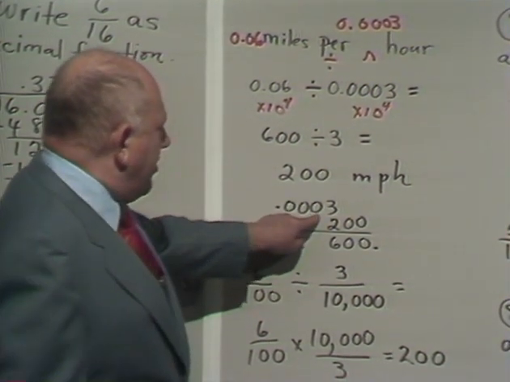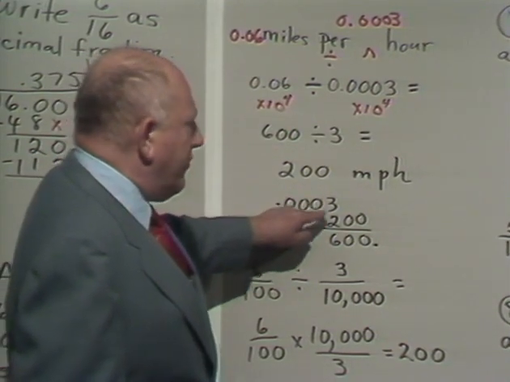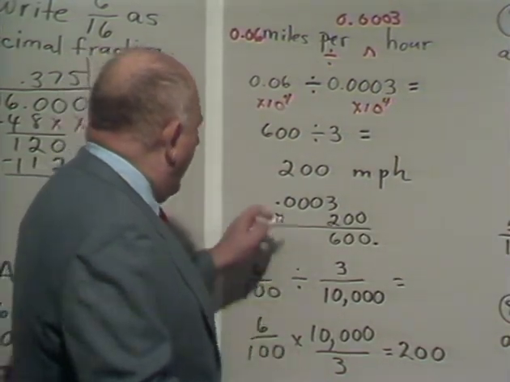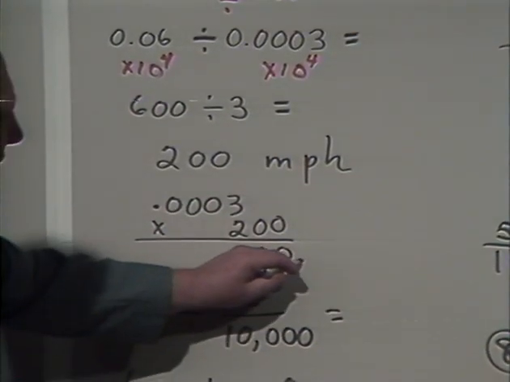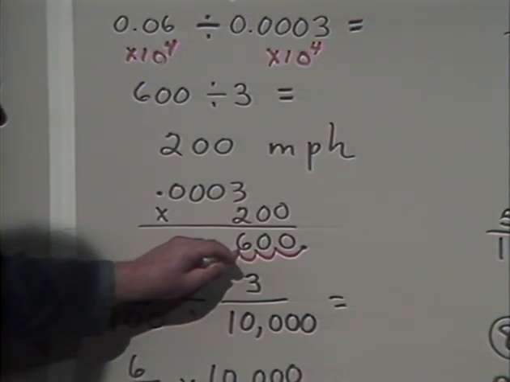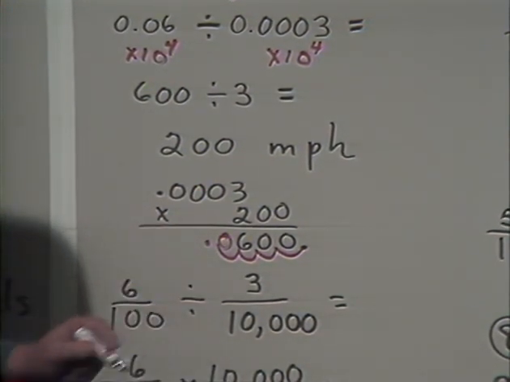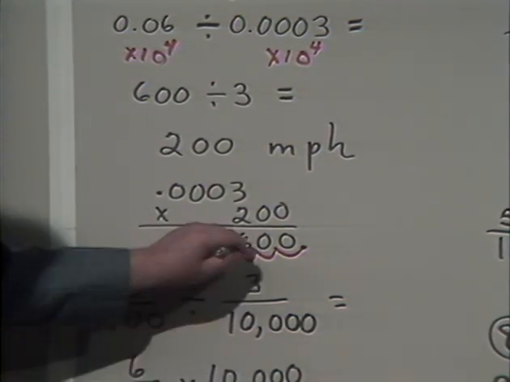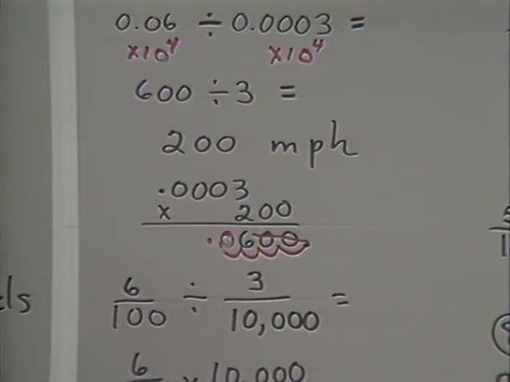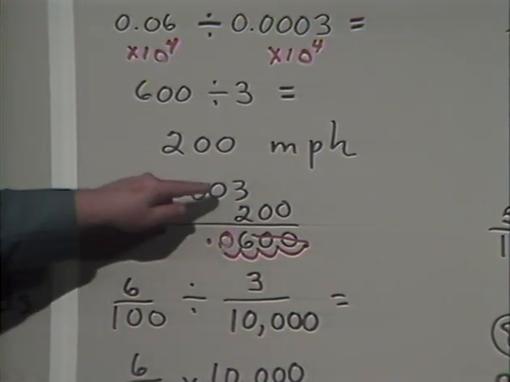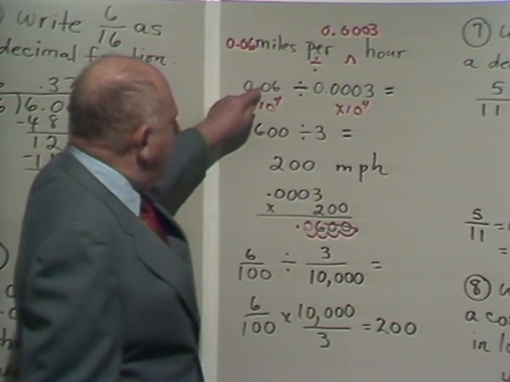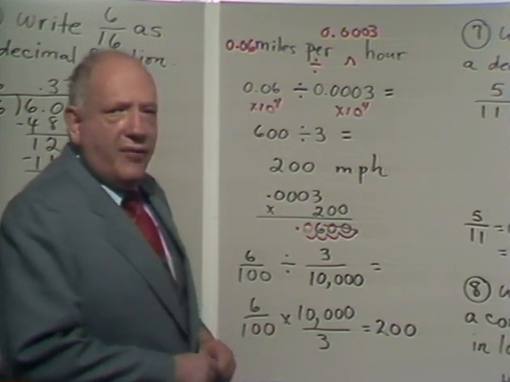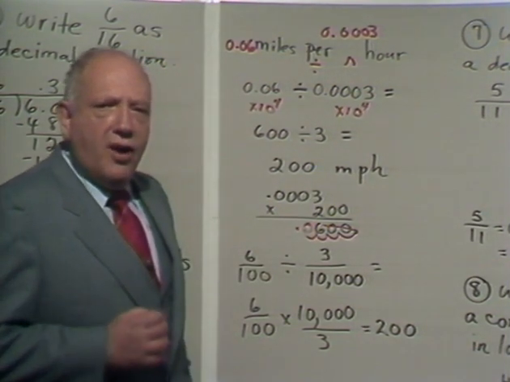And let's check out to see that this is right. If I take 0.0003 and multiply by 200, 200 times 3 is 600. Then I have what? 4 digits to the right of the decimal point. That means I have to move this decimal point 4 places. After I move it 3 places, I run out of digits. So I put a decimal point in. What's the answer here? 0.0600. These don't mean anything. That's 0.06. So the answer is what? That whatever this rate is, this number here is still 200 times bigger than this. Therefore, what's the answer to this problem? The answer to this problem is that it's 200 miles per hour.